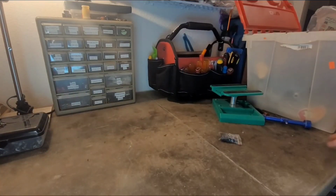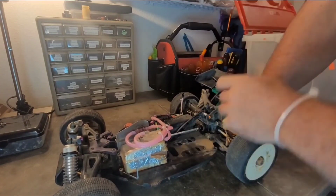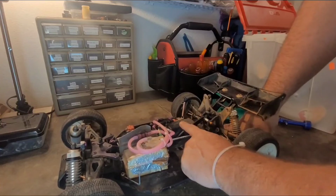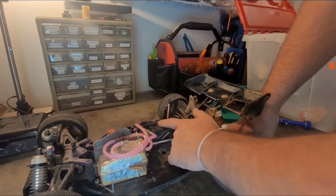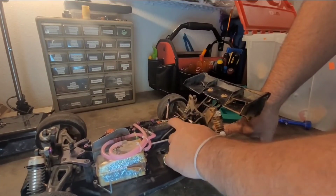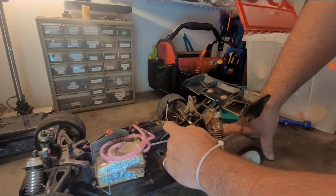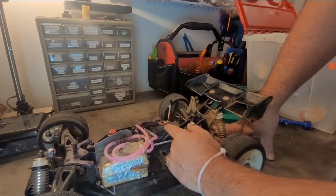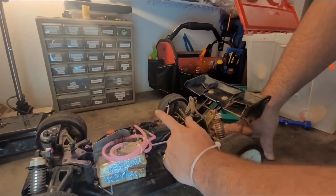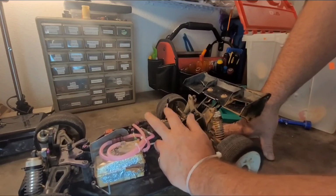All right, so let's start taking a look at these buggies. So we saw the servos that I made now, and I'm running lipo packs in these, and also I have Dean's plugs. I swapped the standard plug attached to the switch with a Dean's plug because the lipo packs that I run came with Dean's plugs and heavy wire, and I like being able to charge them quicker than you can with the little thin receiver pack wire. So I just put a Dean's plug on my switch. So the battery is a lipo pack and is connected inside there with a Dean's plug.